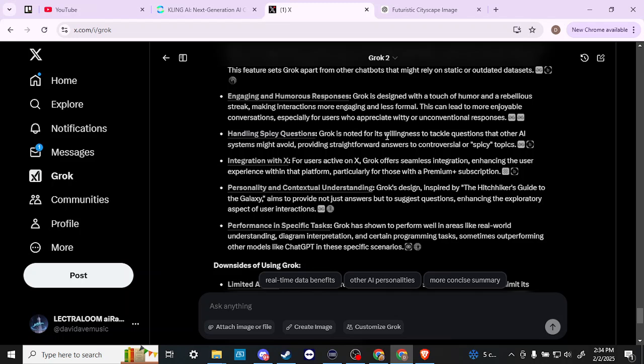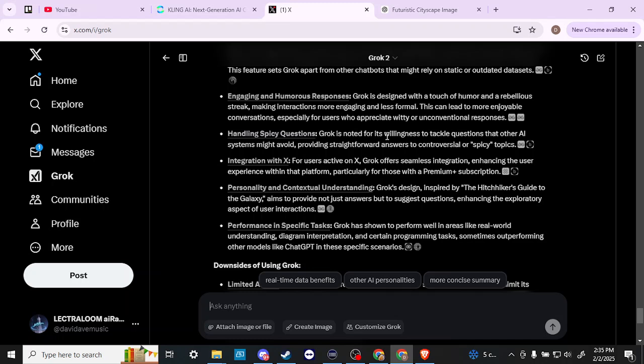But the upside is the fact that it does give you unlimited image generation, and that's quite notable, because you can go to a variety of different places to do image generation, and there is a subscription oftentimes, or you only get a certain amount of credits to be able to do image generation. So the fact that Grok is able to do unlimited image generation is definitely something that sets it apart from other platforms. So let's just take a look here at some of the other information.